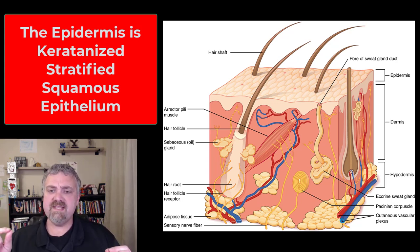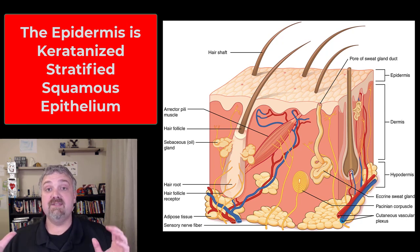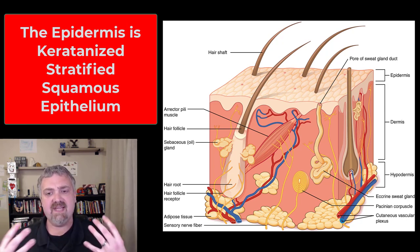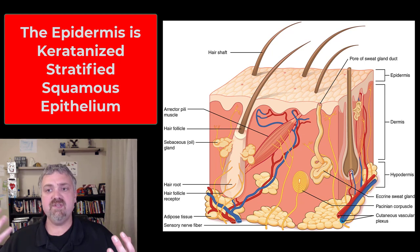The epidermis — the epithelial tissue that lines your skin — is stratified squamous epithelium, which means it's there for protection. But it's also a keratinized stratified squamous epithelium. The most abundant cell in the epidermis is something called a keratinocyte. Keratin is very important to your skin: it makes your skin tough, but it also makes it water resistant — that's what keeps the moisture in your body from being carried away. This is also why your skin doesn't have to constantly be bathed. Most of your epithelial tissues inside your body need to be covered in mucus, but that's not the case with your skin because it's keratinized.